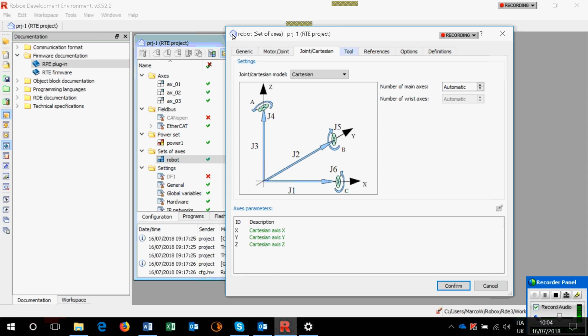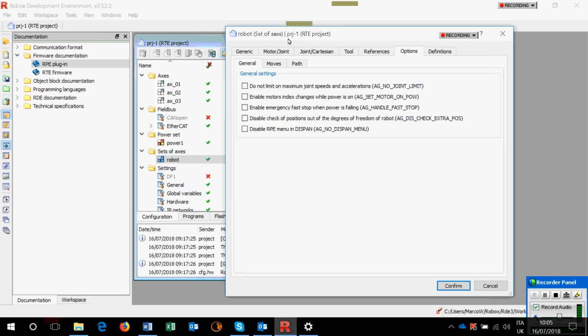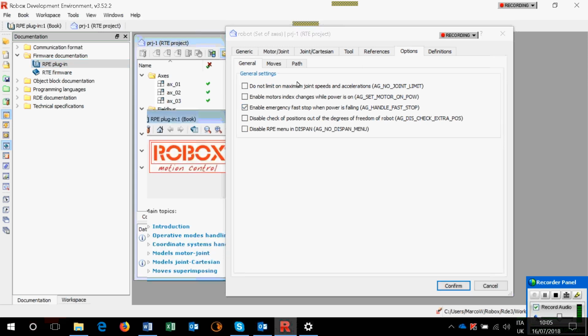Tool, references, options. This is "enable emergency fast stop when power is falling", this is nice. Again, you have seen there is no fast stop in the state machine of RPE. I show you again.